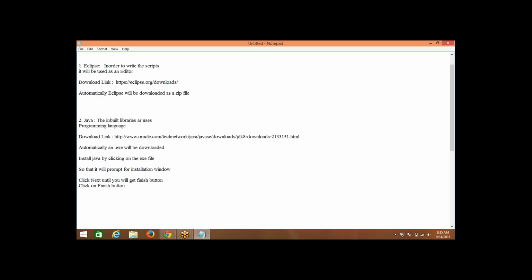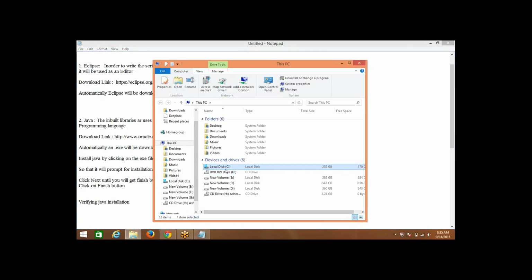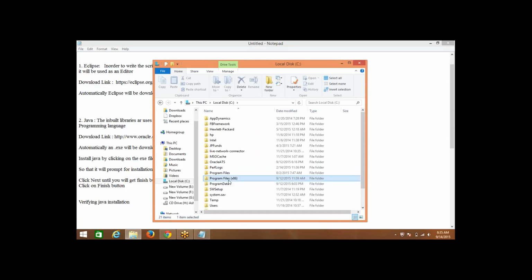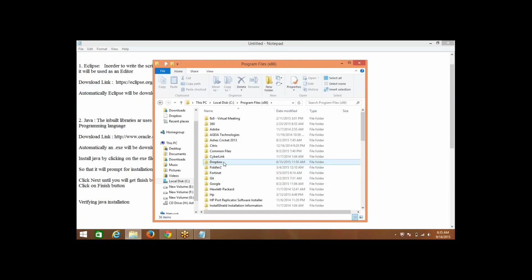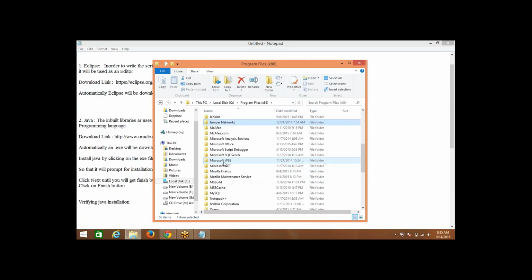How to see whether Java is installed in your system? There is two ways. Verifying Java installation. You need to go to my computer. I mean to say you need to press Windows plus E. After that you need to go to C drive and program files x86 and press J. If you can find Java, it's okay.